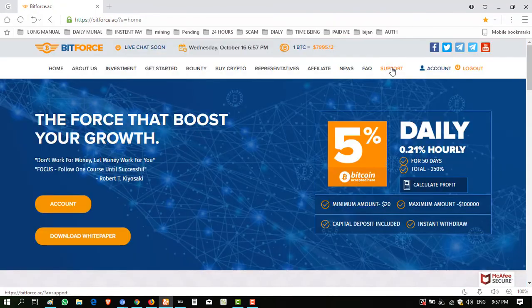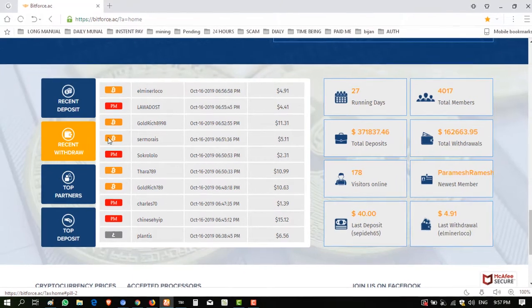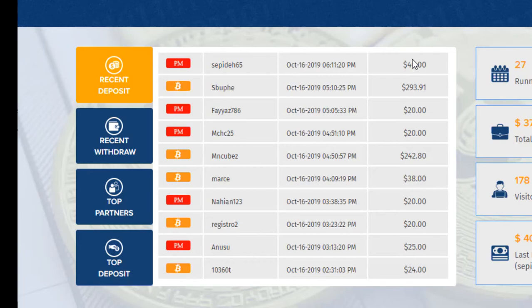You can join this website on my link, and I will show you the recent withdrawals. Here you can see I took a withdrawal of 4.41. And just over a second, I withdrew at 55 minutes and this withdrawal at 56 minutes, 4.91. So you can watch how rapidly people are withdrawing from this website, at 638, 645, 647, 648, 650. Many withdrawals in minutes. Here is 638 and here is 656. So within 20 minutes, it has many transactions. When I click here on recent deposits, $40, 293, 242, and 2425.